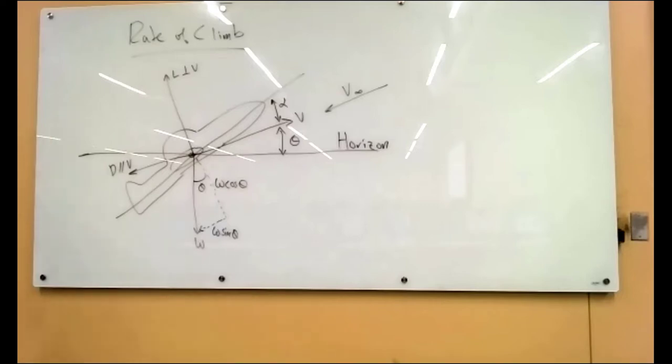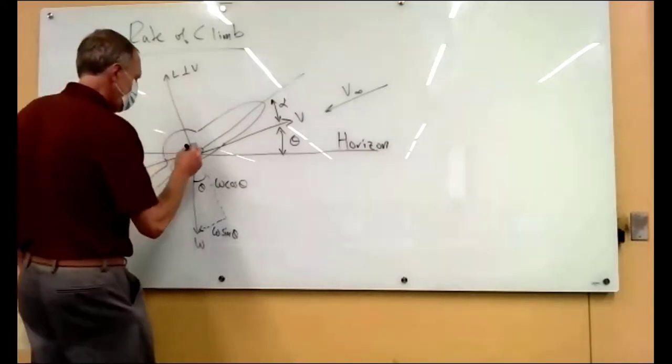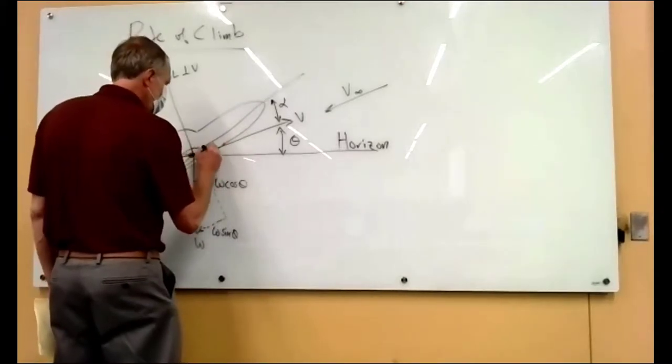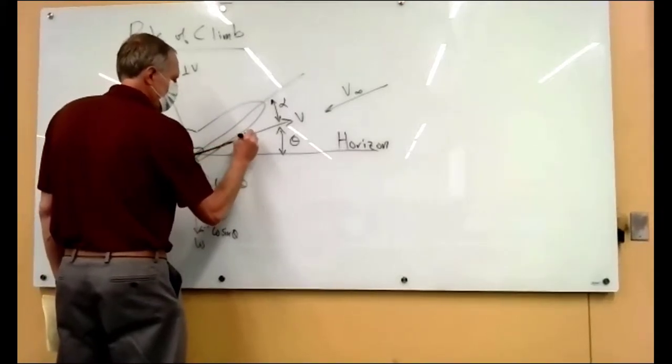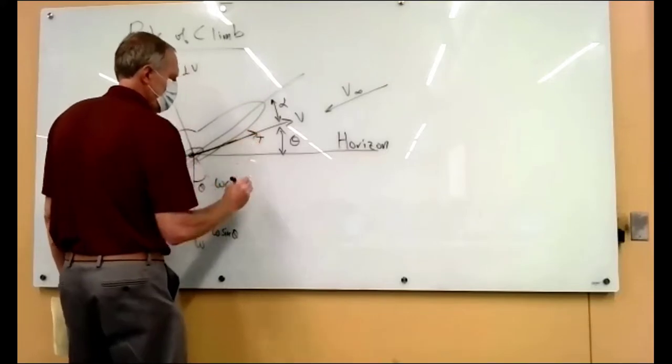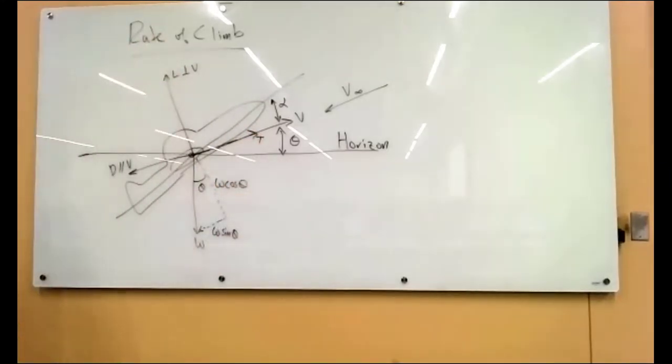But I wanted to look at it again. Oh, we've got thrust on here. And for climbing flight, we're going to assume that the thrust is pretty much lined up with the velocity vector. We had that alpha t. We're going to assume alpha t is approximately such that we just line up here at 0. And we did that for the cruise flight as well. Now, if you're doing a really steep climb angle, that may not be true. It depends on how the airplane's designed. All right, so we're going to write equations just like before, but let's look at the picture.